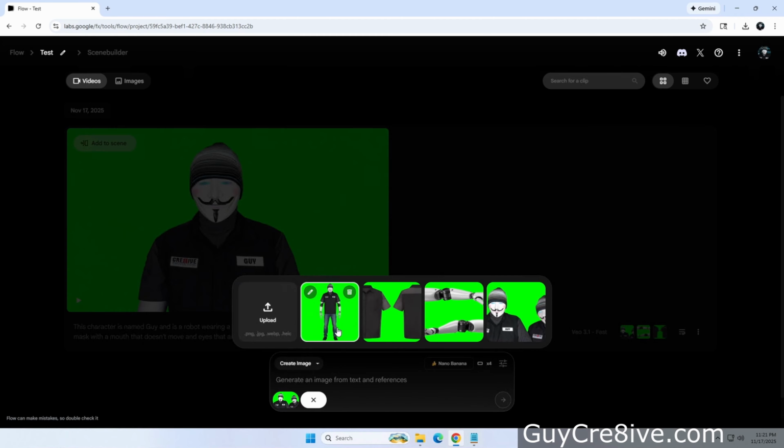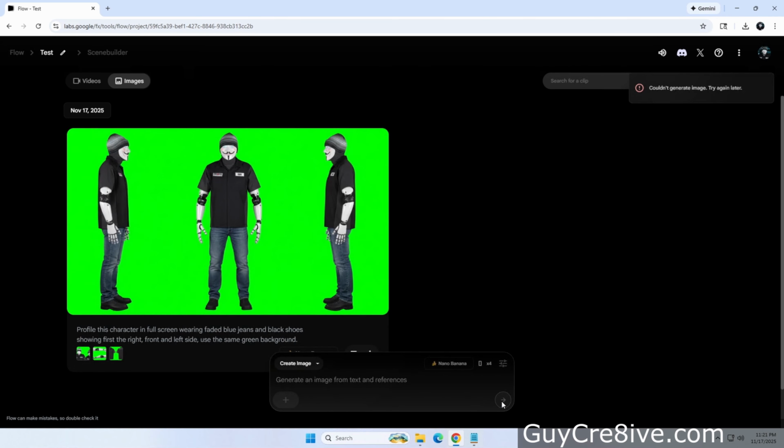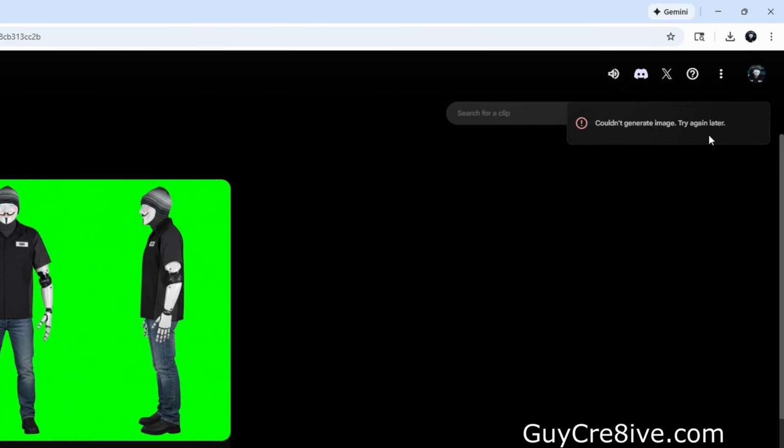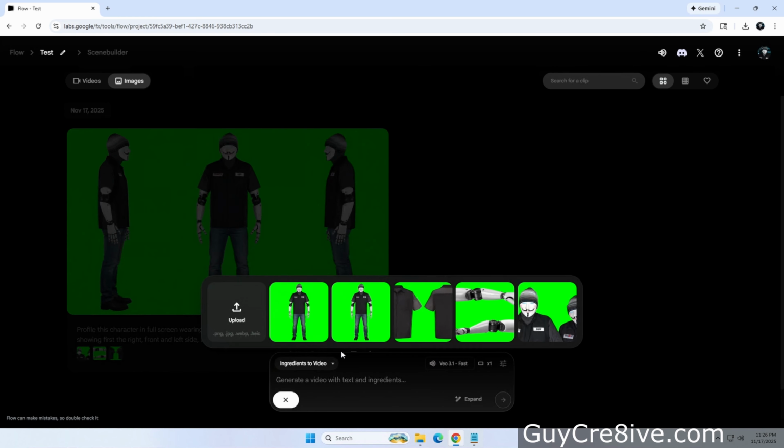Next I will add 3 images for my character, paste in my prompt, and then click the Generate button to run the AI, but I end up getting an error message telling me to try again later. So I will go down and try it a couple more times after changing the settings, wondering if maybe portrait was the issue, but it gave me the same error with landscape as well.